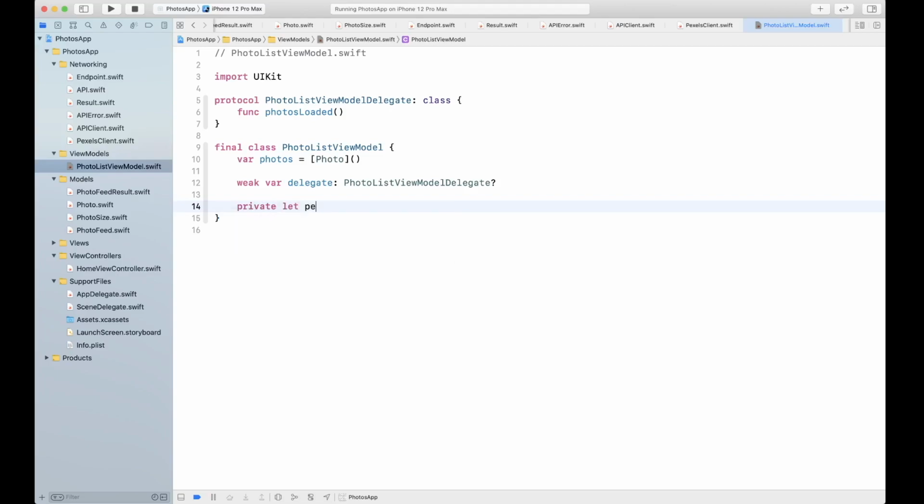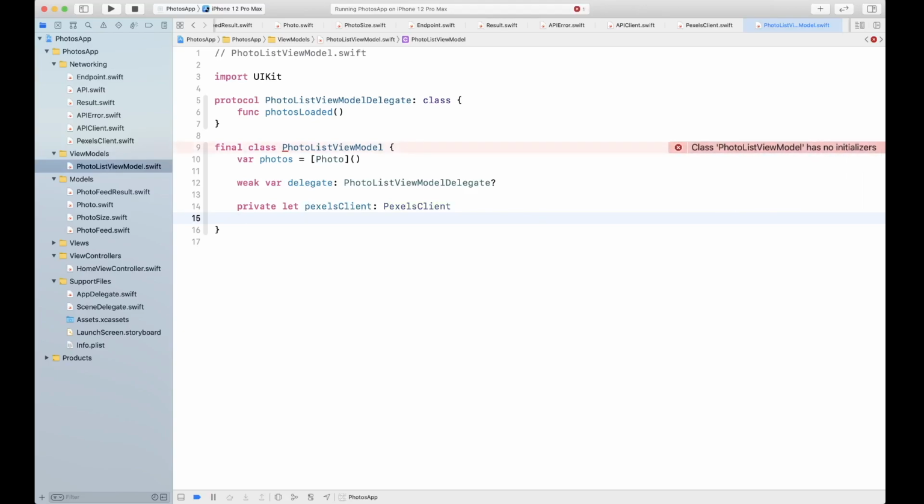So PixelsClient, right? And this PixelsClient is basically going to download these photos from the API. Okay, let's create another variable called currentPage.